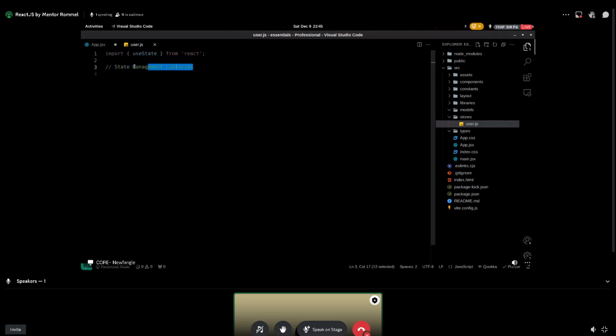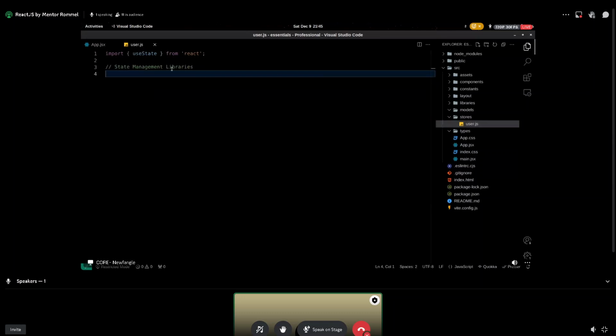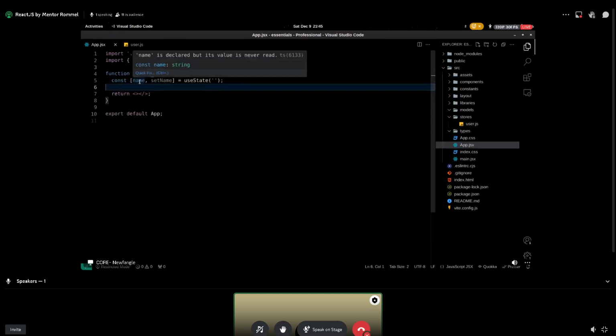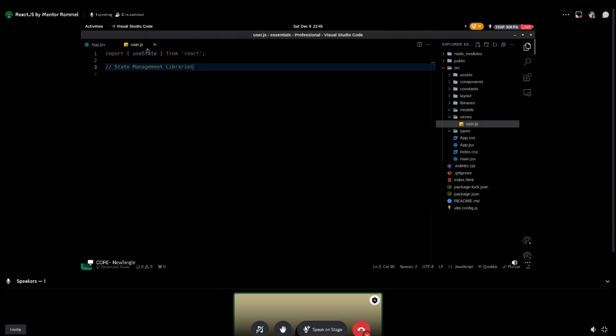So, state management libraries is just basically packages na sinasimplify nila yung pag-manage ng state. So again, nabalik yung code kanina. So state management libraries, ang ginagawa nila is they manage our state in a much more different manner aside from this one na may name ka dito and then setName.